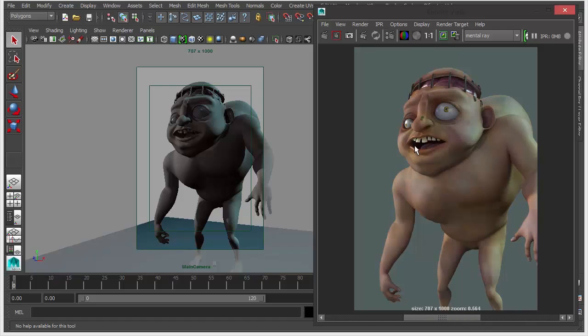But the main reason for rendering was just to show the difference between this model without a displacement and then this model with. So that's it without it set up, and that's it with. And obviously, you can see we've got these creases around here which we sculpted in. There's a lot more detail, body detail around there. So it's always worth just exporting that and bringing it into Maya and setting it up just as I've shown you.